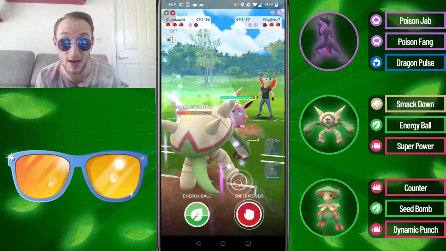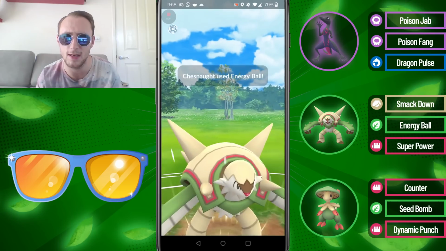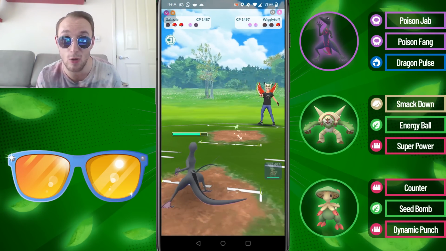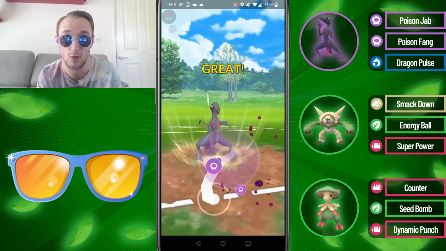And they come in with a Wigglytuff, which is fine by me. I'm just going for the Energy Ball. I actually kind of want to leave the Wigglytuff with a little bit of farm here, so I can Poison Jab, farm them down, come out with a Poison Fang. I'm going straight for it. There's no reason to build up to a Dragon Pulse here.